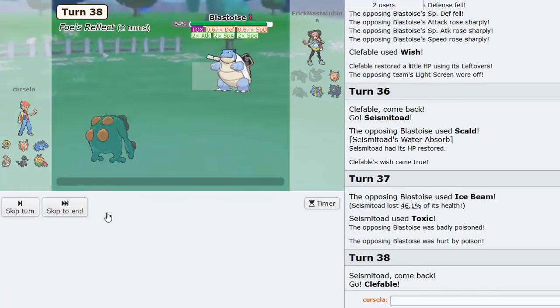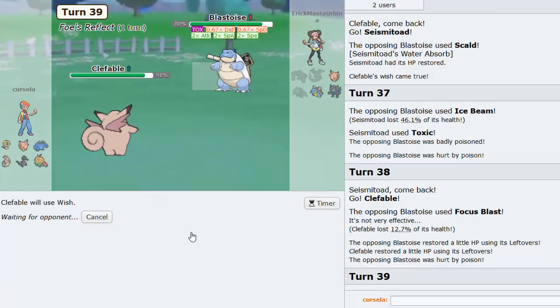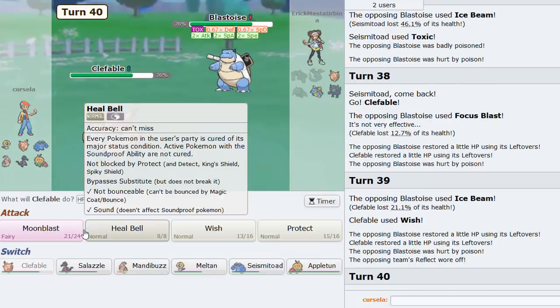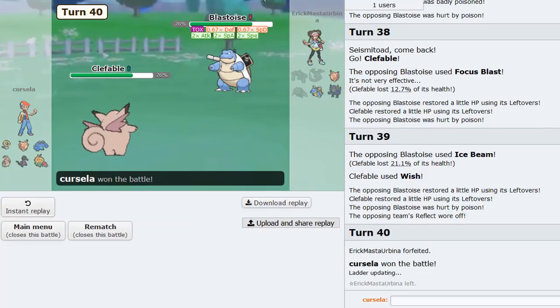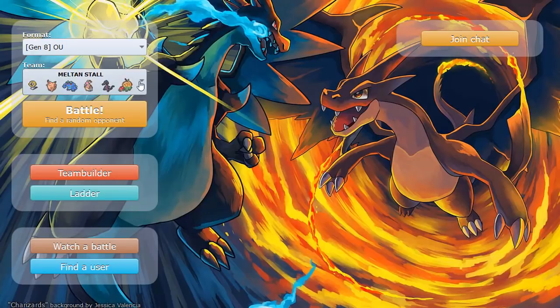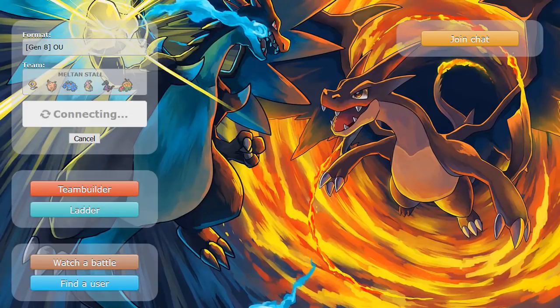And then back to Clefable we go. He has Focus Blast on that too. That does no damage to us. That's a 6-0 with Meltan. A 6-0 with our buddy Meltan. Imagine that. This must explain how I got so high on the ladder with this Meltan team.